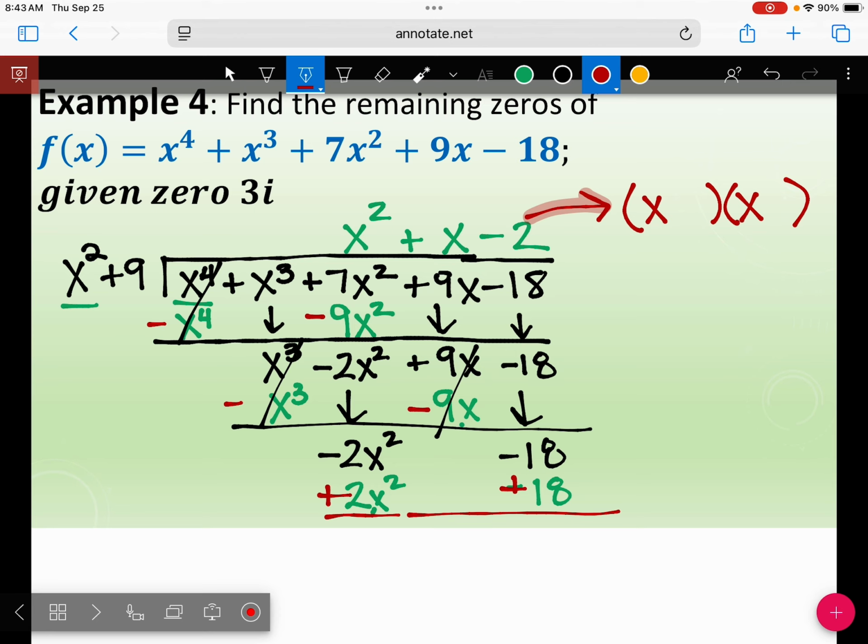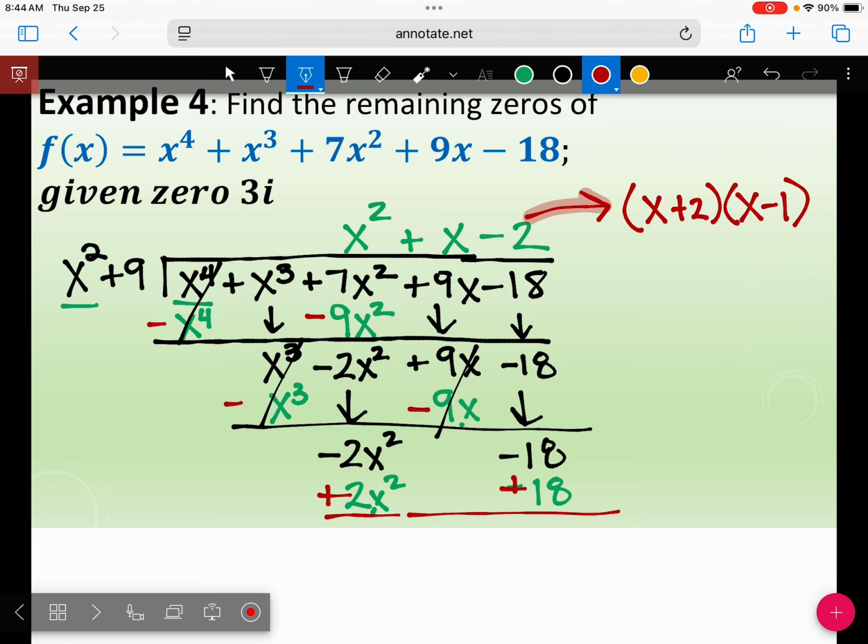Do we all agree with Justice? 2 and negative 1. Who got positive 2 and negative 1? All right, so now we're going to set those equal to 0. I got negative 2. So we need a positive in the middle. Wait, are you talking about your solutions? Yeah. No, we're doing the factors. You're one step ahead of us. All right, so then this is that.